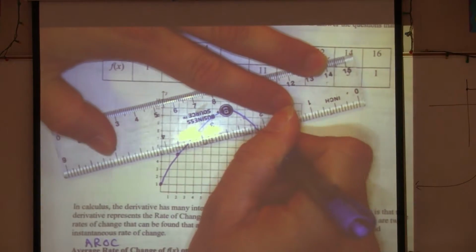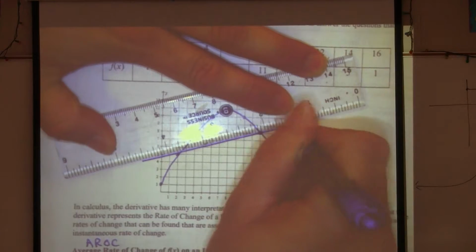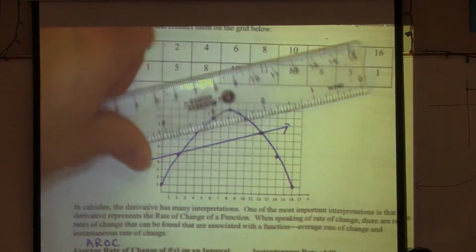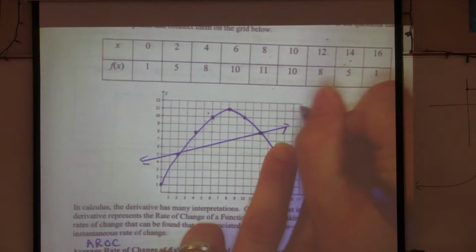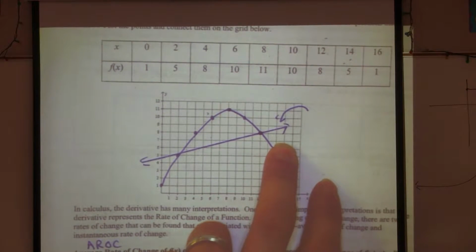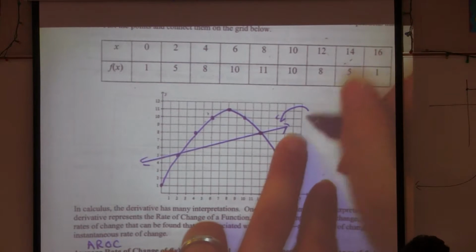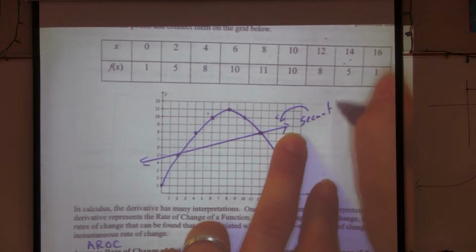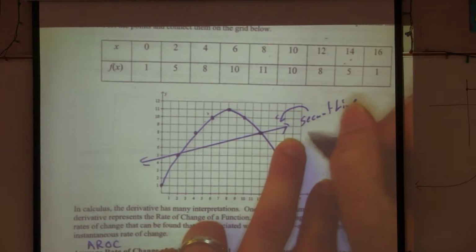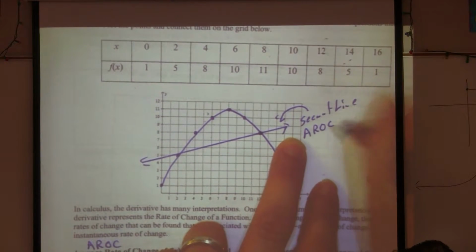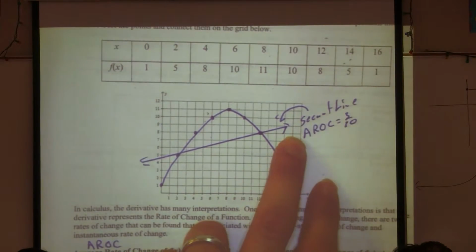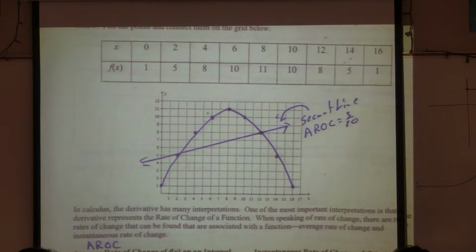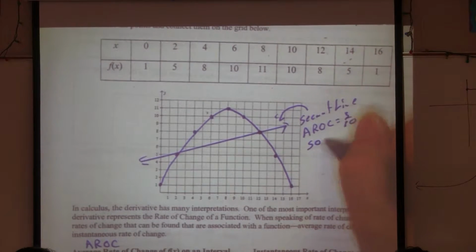What do we call that line that intersects the curve at 2 points? Secant line, right? Okay. So when we're finding average rate of change, we're actually also finding the slope of a secant line through those 2 points. Cool? We've got 3 over 10. So for slope of a secant line, I use SOS.